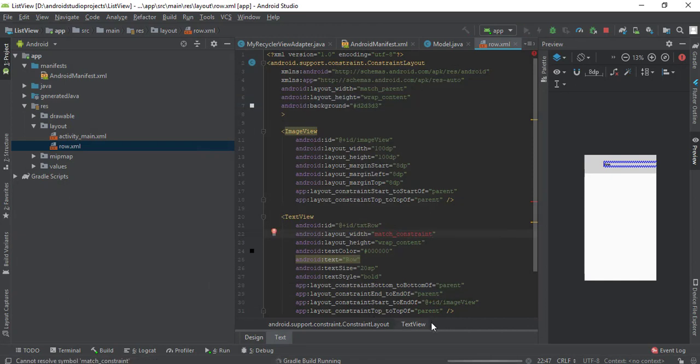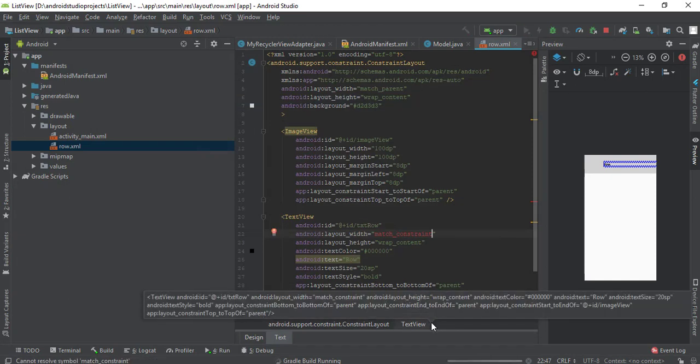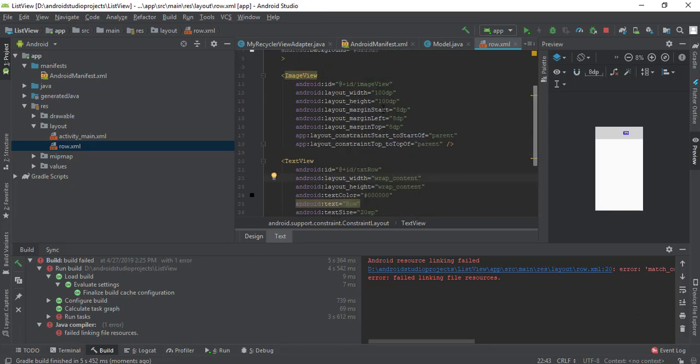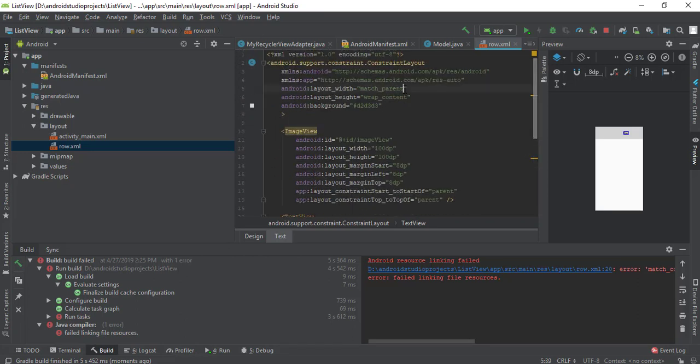It should not throw an error because match constraint is a weight and it is an attribute, but it is throwing because it is not recognizing it. Maybe I think something went wrong with the library. If I give it wrap content, it works. Let's just give it wrap content and see what happens.